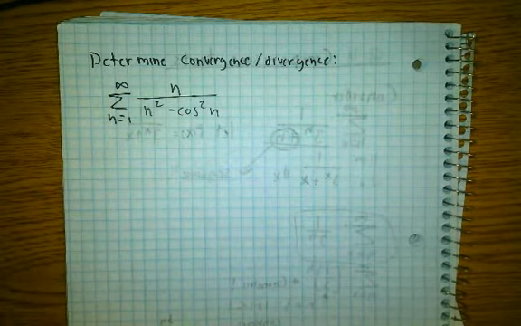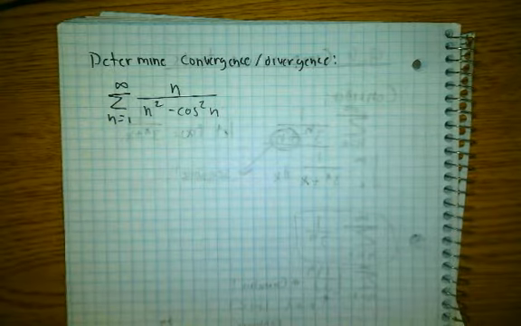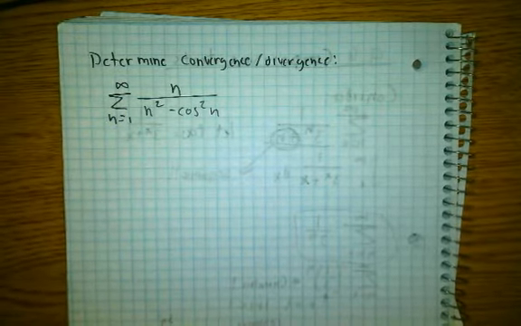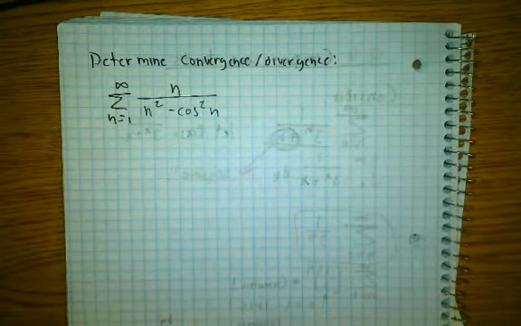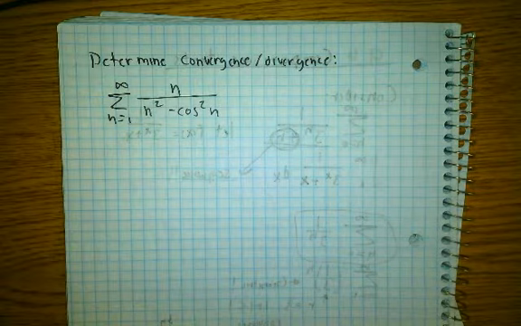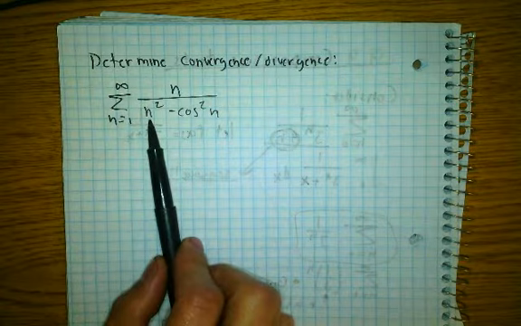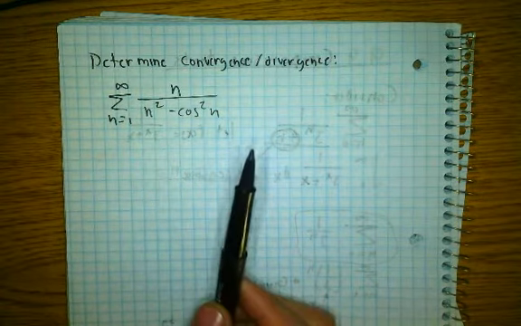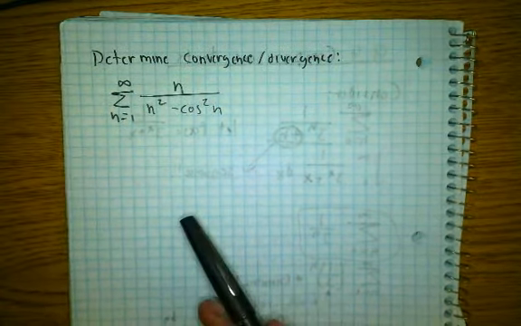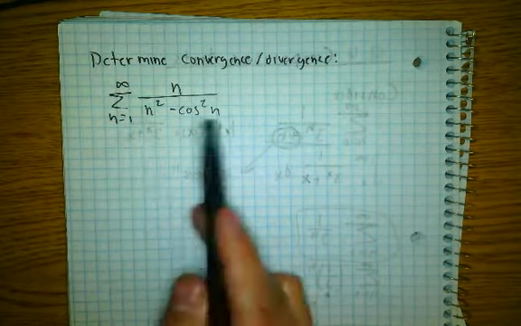Now remember, at some point you're just going to be given a series, and you're going to know all of the tests. It's going to be your task to figure out which is the best test to apply. The test that you should always apply first is which one? The Nth Term Test. Cool. If we apply the Nth Term Test here, this is going to be equal to 0 because of the degree on the denominator being bigger, by the rules of asymptotes. So 0 just means inconclusive. This is definitely not geometric. This is definitely not a p-series. We could try the integral test, but I don't like this.